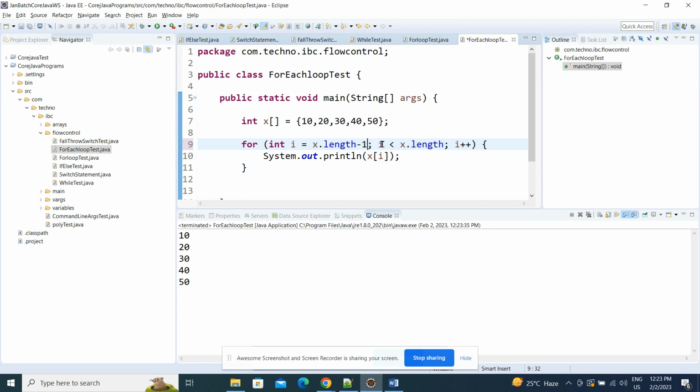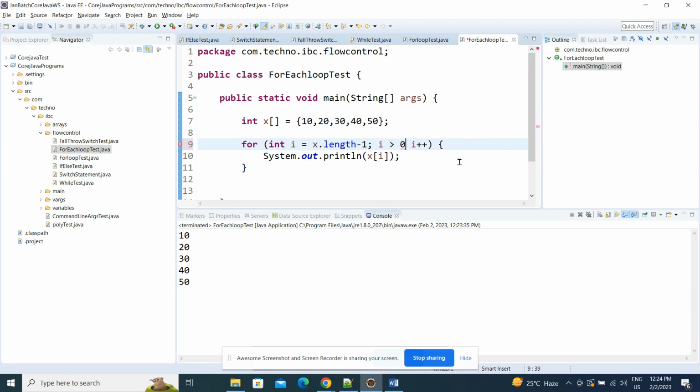If you want to go from right to left, we can iterate that too. I greater than 0, until that.